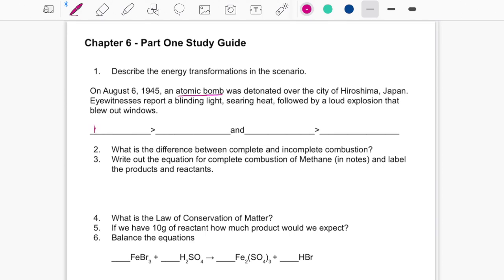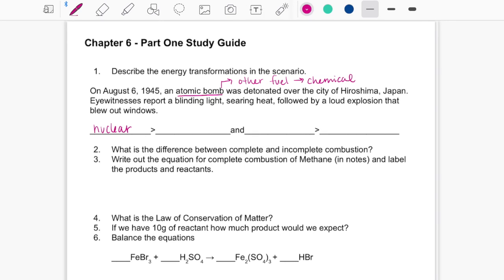Because it is an atomic bomb, this is going to be nuclear. Okay, but just as a note, generally other fuel, such as gasoline, the food that we eat, wood, it is going to be chemical. Okay, same thing with like batteries. We talked about stored energy, that is chemical.